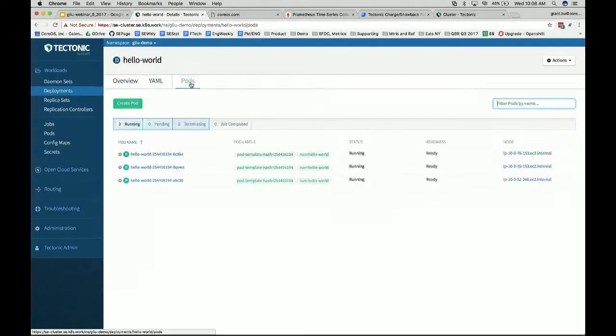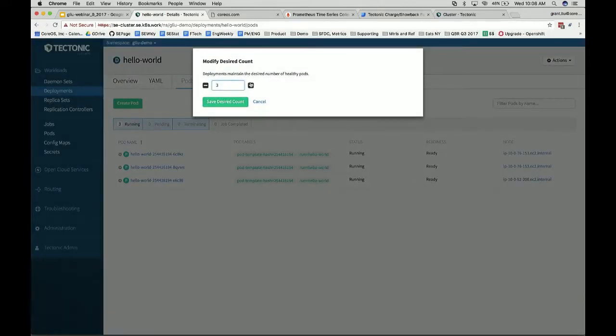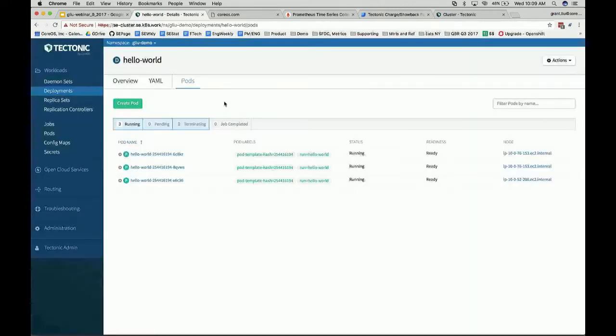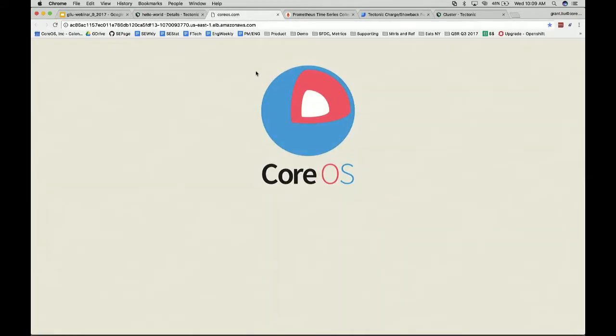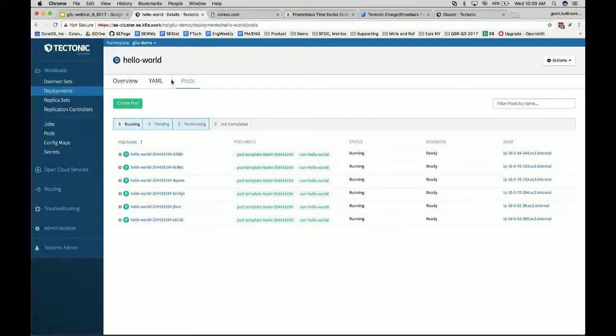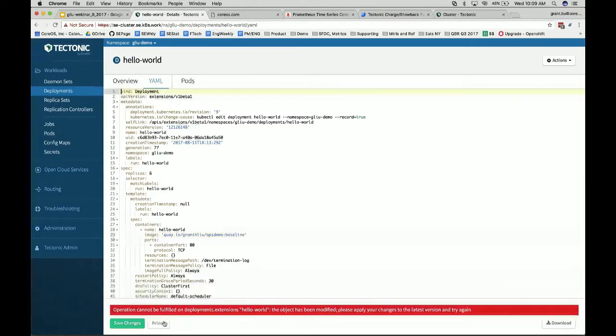All the things that you would expect you can do from upstream Kubernetes you can do here. So let's say that I want to scale this thing up. I want to replicate it up 6 times, and you'll see that the pods are being pulled, and it's so fast that you can't even tell, but here we go. We're replicated up, and we can handle more traffic. Let's say that I want to change the actual image that I'm working with. So I'll change from baseline to delta. I'll save these changes. Oops.